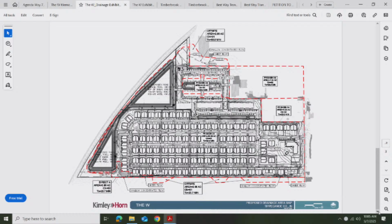The site to the west is primarily duplex and private roads, and to the east, northeast, there are typical apartment buildings with private roads as well. And then a clubhouse feature along the south property. Again, for the proposed conditions, the drainage features primarily meet or match the existing, where everything will drain to the north towards the wet pond and then release to the northwest towards that existing wooded ravine swale. Thank you for all the comments that we've received and all the discussions that we've had. On behalf of our client, we respectfully request approval of this project. Happy to answer any questions the board may have.